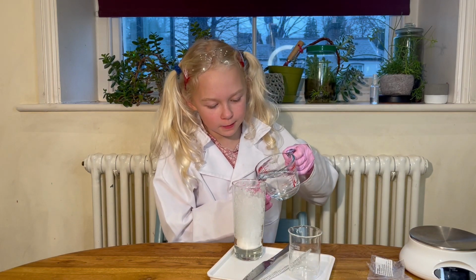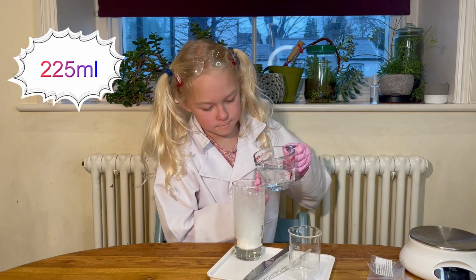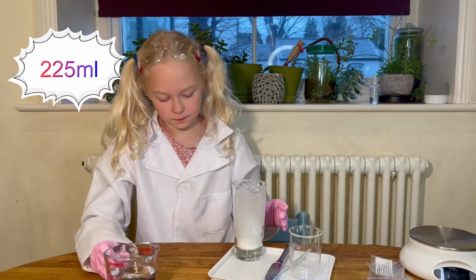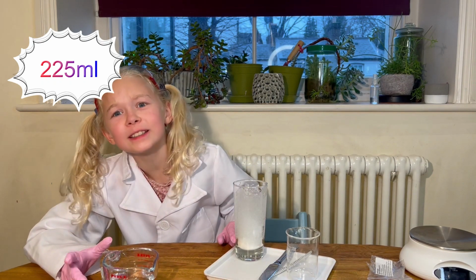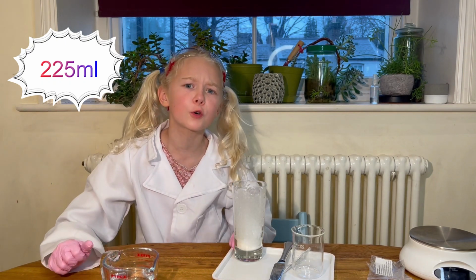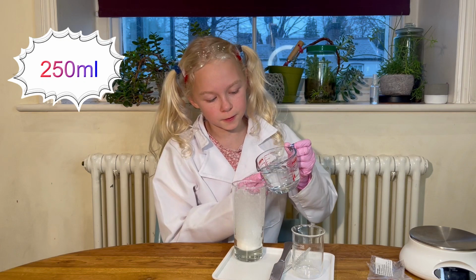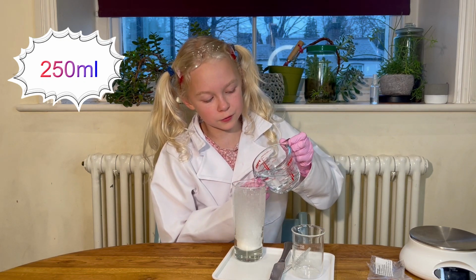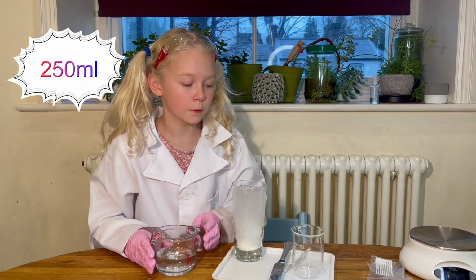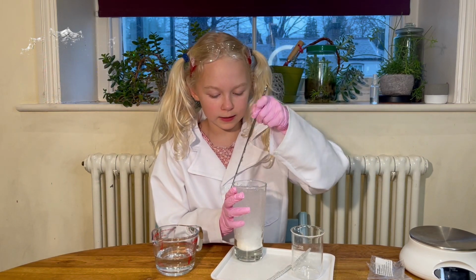Now going for another 25 milliliters. Oh wow, it's expanded a lot as well. But if you look down at the bottom, they're still dry. No matter how much I try to wedge that knife inside, I still cannot get any more dry bits up. Let's pour another 25 milliliters of water, bringing us to 250. Let's take the knife and try and wedge it down so we can try and stir it, so we can try and get some more water inside.